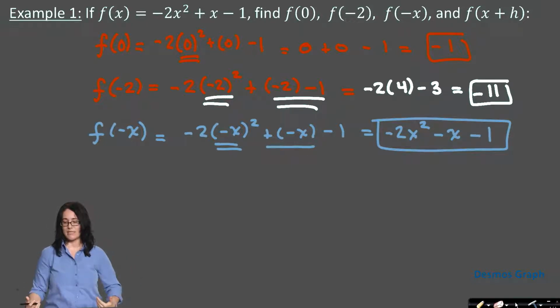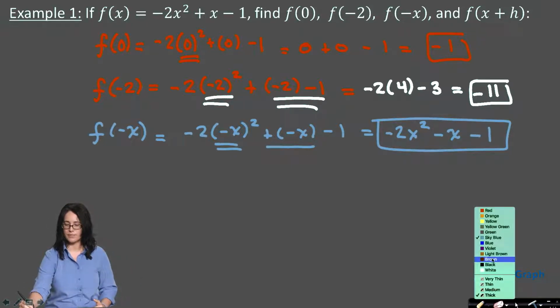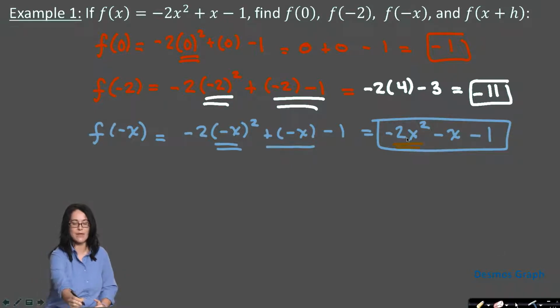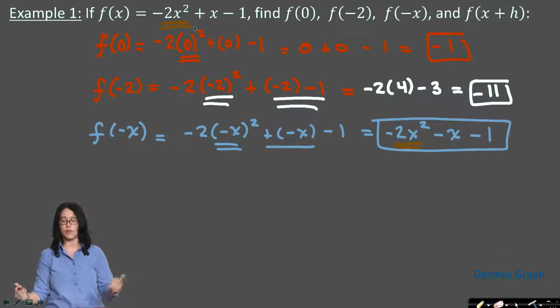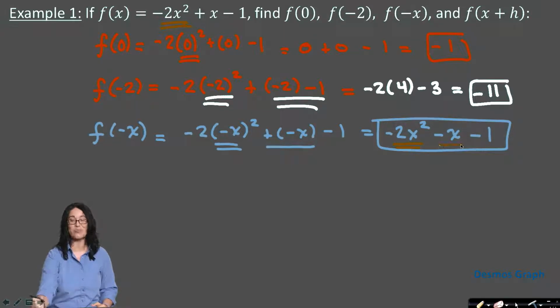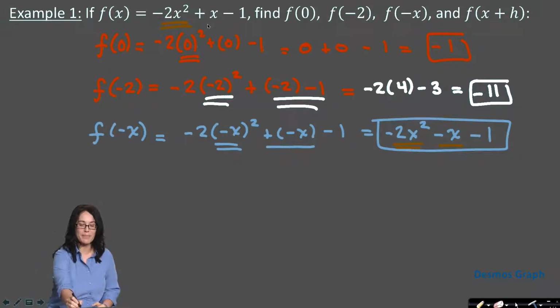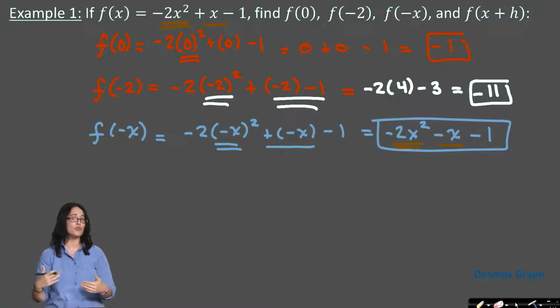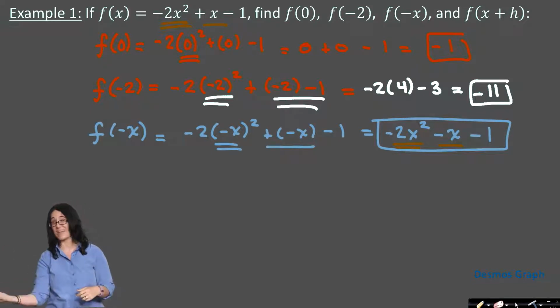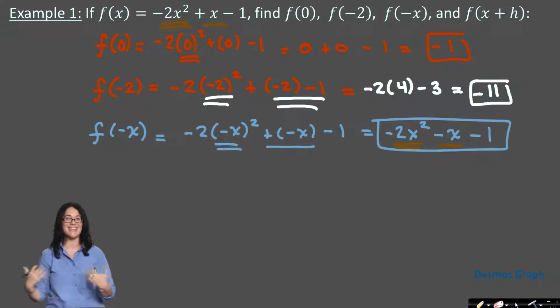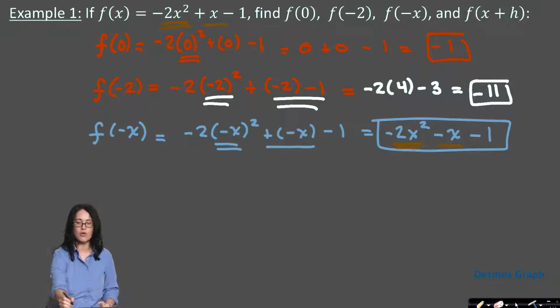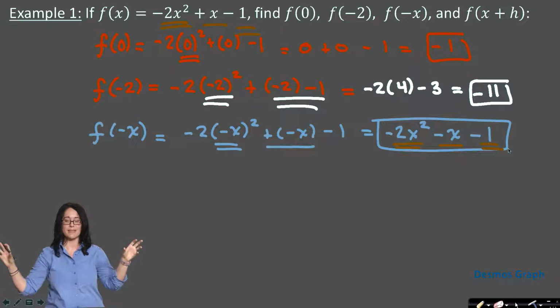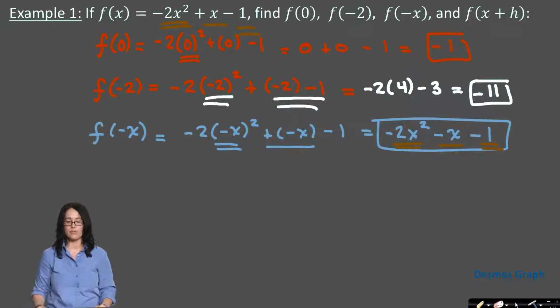What does that mean as far as symmetry is concerned, if you're curious? Well, the first term stayed identical to how it started. It's still negative 2x squared. But the second term switched, didn't it? So that one became negative when it had started off positive. So already when you have a mixture like this, you know that there is no y-axis nor origin symmetry because it's not the exact opposite, everything didn't change, and it's not the exact same thing as we started with. You also know that negative 1 stayed the way it was. So this is definitely a mixture of staying the same and changing. That's going to have no symmetry.